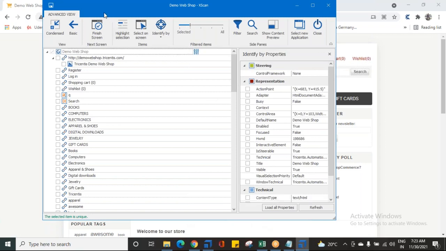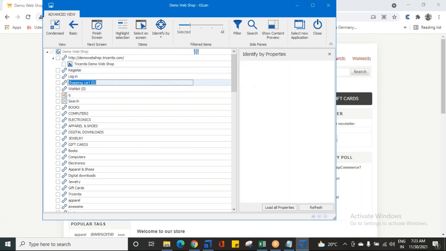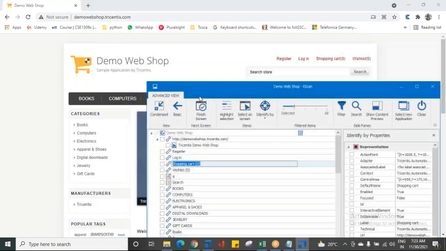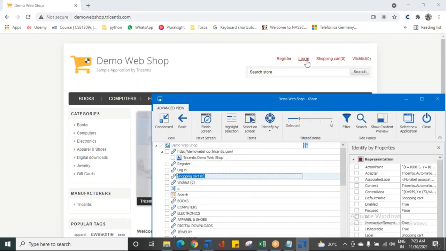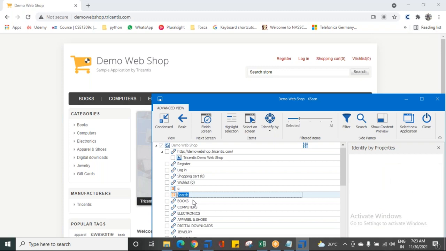See, now what has happened when I try to scan the application? Now Tosca has identified all the controls which are there in the application. Can you see? Register, login, shopping cart, everything. Whatever you see in the application, can you see here? Register, login, shopping cart, wish list, text box, search, everything. Books, computers, electronics.